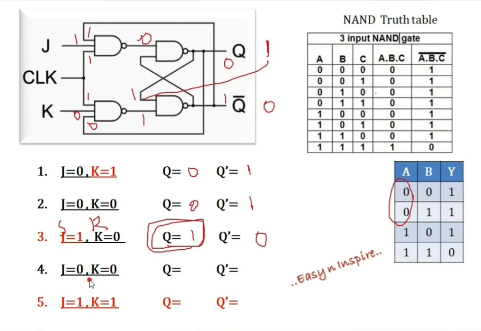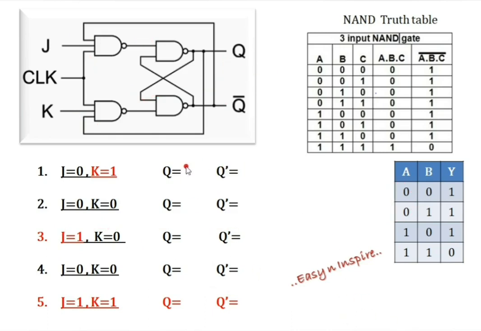Next, fourth condition, 0, 0. Again, you have to prove this as no change or memory condition. Let me explain. Place output values. I'm erasing, so I'm placing again here. Don't get confused. These are my values. For this condition, the previous state is this one. So Q is 1, Q bar is 0, clock is 1. J and K both are 0. So this 0 I am taking here, and this one here.